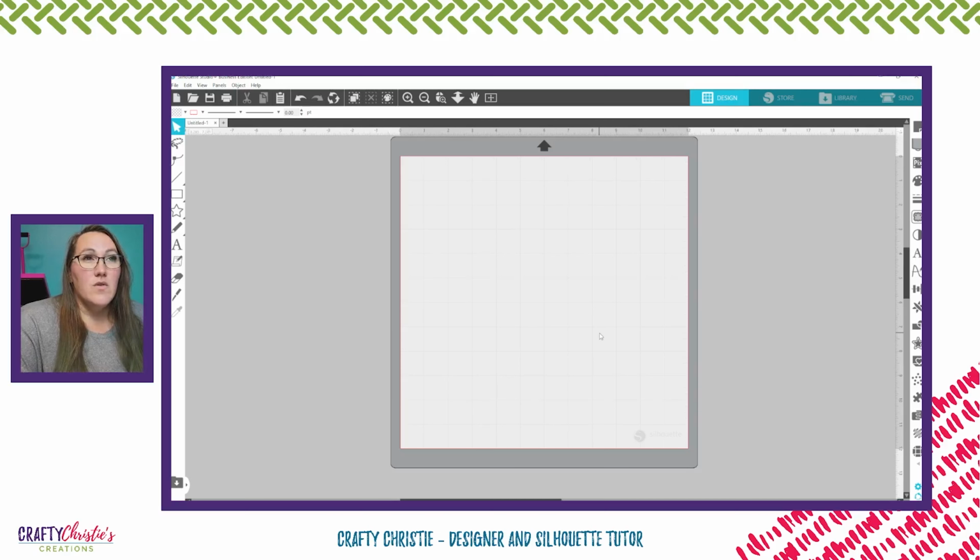You can also, I believe, and don't quote me on this, but I believe that you can change a setting, or maybe it automatically does it. So anytime you download a newer version of Silhouette Studio, it will automatically delete the older version. So you should only have one version on there unless you're beta testing, then you can have multiple versions, but that's a choice that you would make. So I think it automatically does. You'd have to do some digging into that a little bit more to find out for sure.